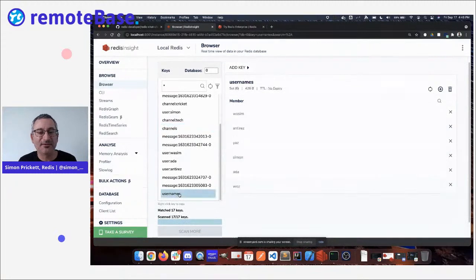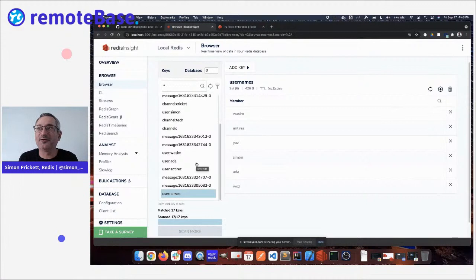And then we have a similar set for usernames, which is all the usernames that are currently on the system. So if you were signing up a new user, for example, you want to check that their username wasn't already taken by asking Redis, hey, is that username in this set? And it will say, yes, it is, or no, it isn't. So we can see how that's going to work for us by doing some queries and running some Redis commands.